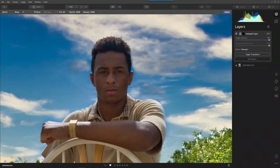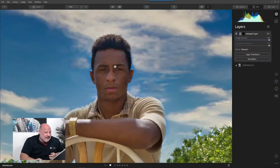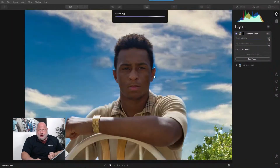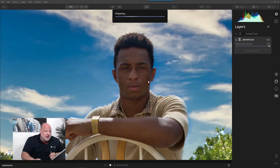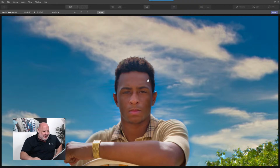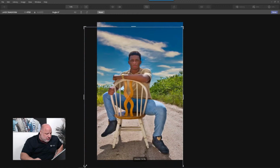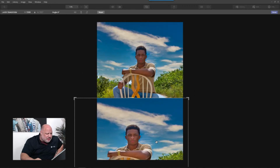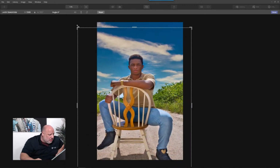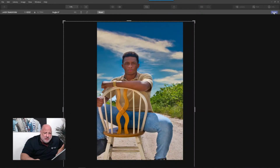There we go. Now, again, the beauty of this being non-destructive, I did a little layer masking, but I'm going to go back and transform that layer again. I want to move it up just a little bit because obviously, or actually what we'll do, since we have it up here, I'm going to enlarge it. So here's where the wires are, right about here. That's it. And let's see if that helps.